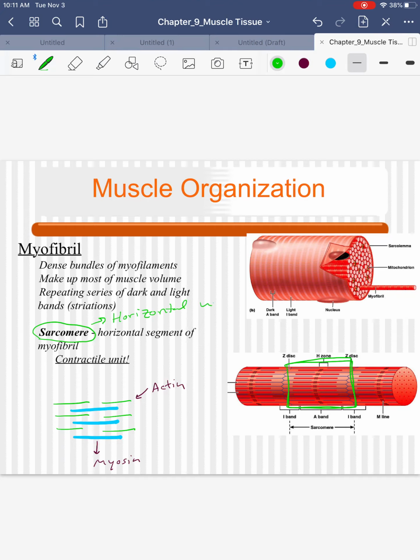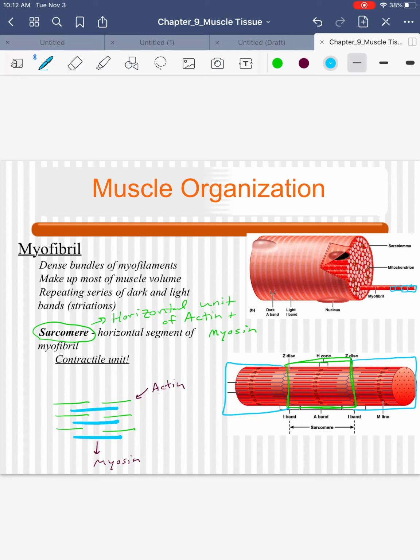So microscopically, the actin and myosin are arranged in this little horizontal unit or pattern. And each one of those little units is called a sarcomere. It's a horizontal unit of actin and myosin. So in the green rectangle, we see one sarcomere. And of course, right next to it would be another sarcomere. So these are just successive sarcomeres. And you can see in the picture on top of the myofibrils, we have one little sarcomere next to another, next to another, next to another.